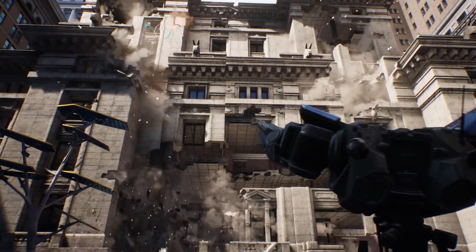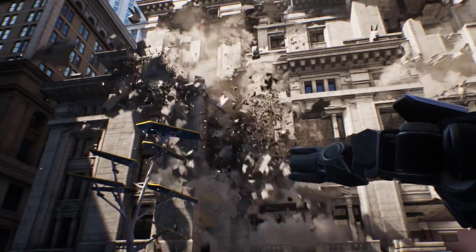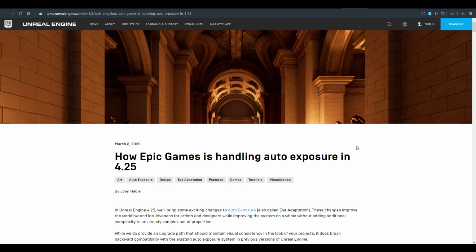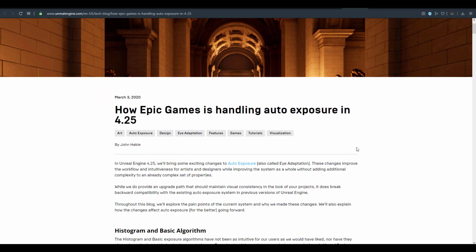So for the rendering, there is actually a huge feature that is coming, and it has to do with the auto exposure improvement. We already know that the auto exposure in Unreal Engine is pretty cool, right? But the guys at Epic Games looked at this and felt it's better to improve this one more time, and they're taking a step further to make this way more epic. If you go over to this section, because they had to create an entire new blog for this, you would notice the new changes coming into Unreal Engine.